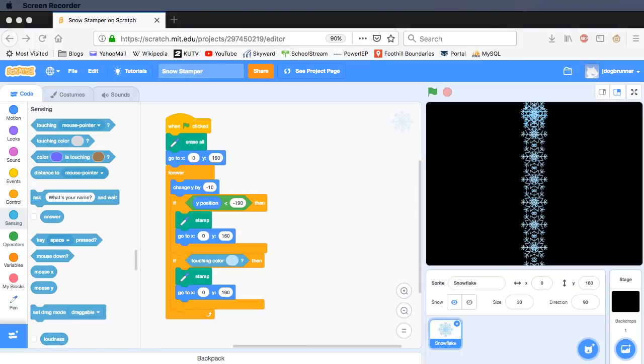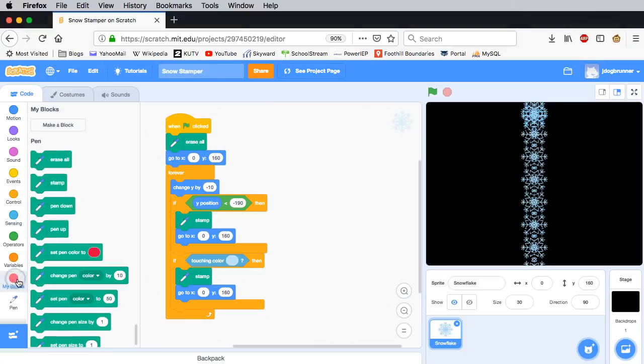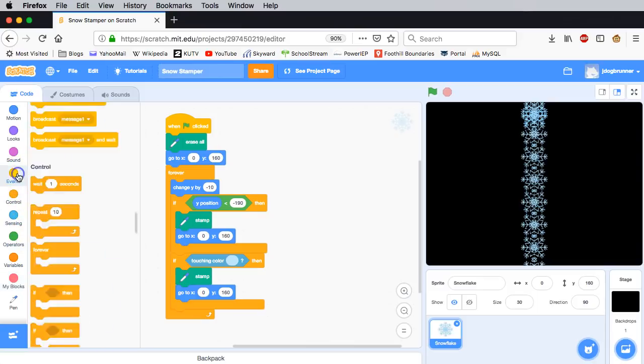Okay, so what I want you to notice here is we have a little bit of redundancy. Do you notice this go to 0, 160, go to 0, 160, go to 0, 160? Anytime you're using the same block of code over and over again, you might think about doing that as a separate function. Now we're not going to get into this thing called My Blocks in this episode, though you could make one to do that. We don't need speed for this. We're just going to do it as a broadcast to itself.